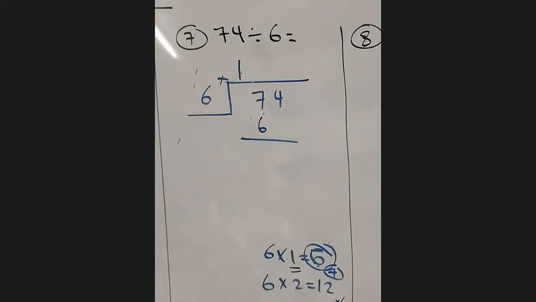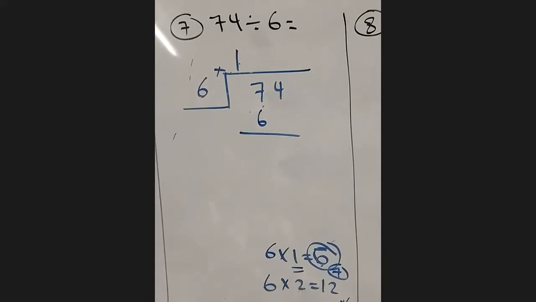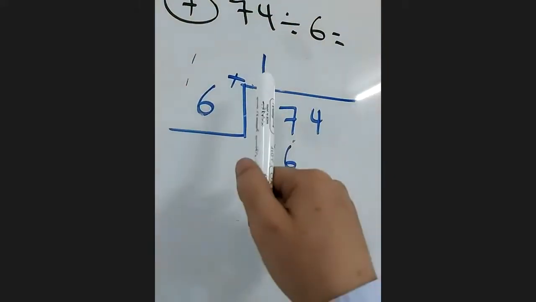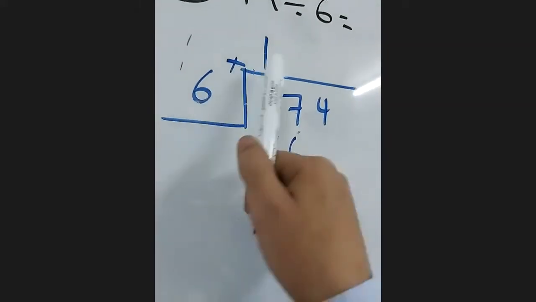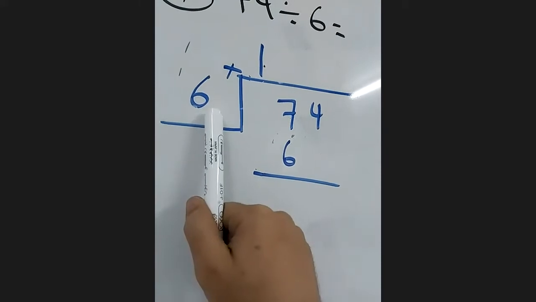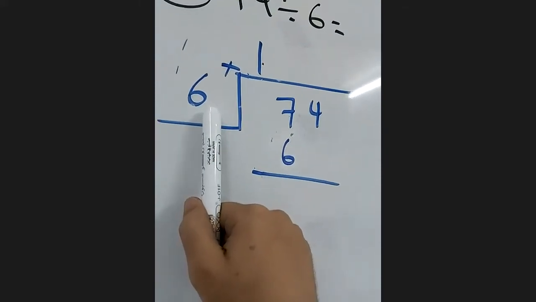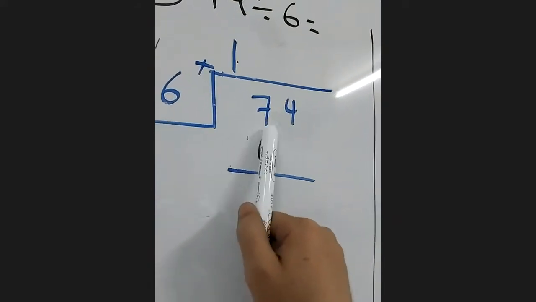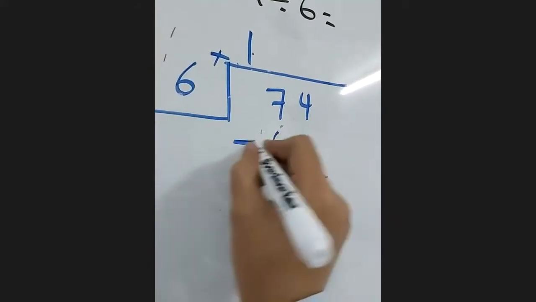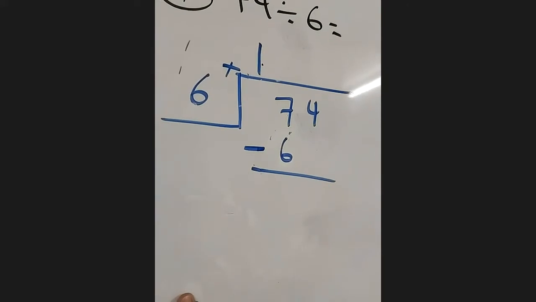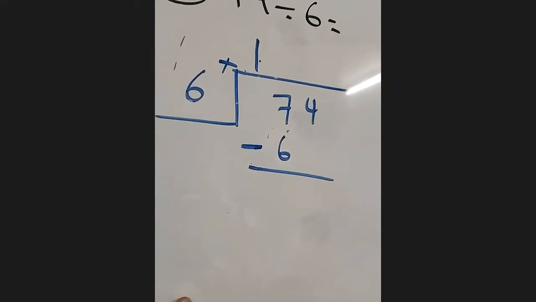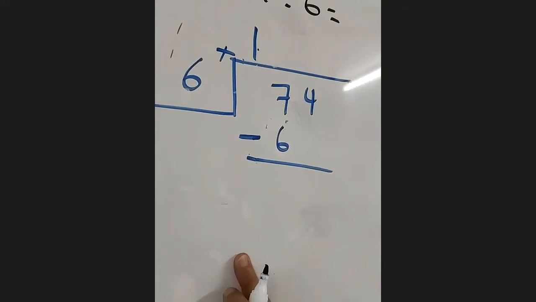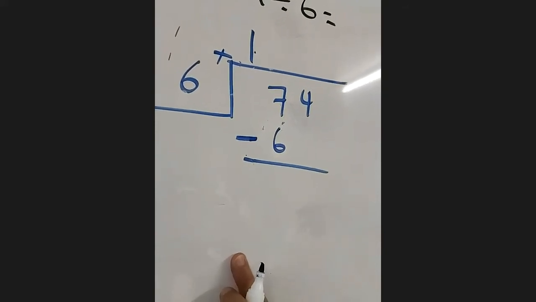Hamza, are you here? Yes. See the step, mister? We don't subtract. We put 1 up, then we multiply. 1 multiply 6 is how much? 6. We put the 6 under 7 because we use 7. Now we subtract. Get it? Yalla, 7 minus 6 how much, ya Hamza? Quickly. 1.